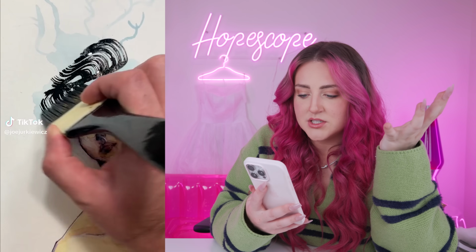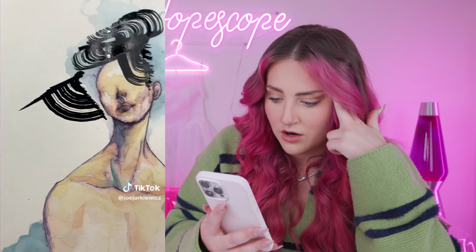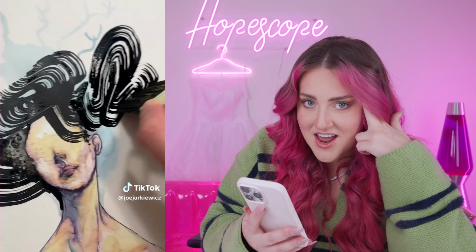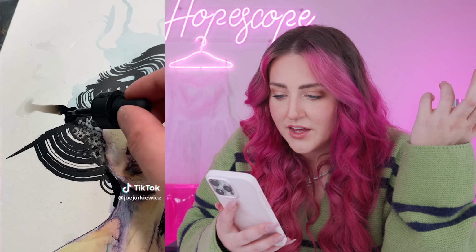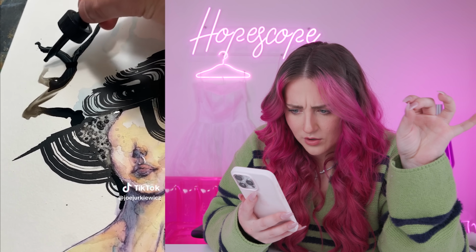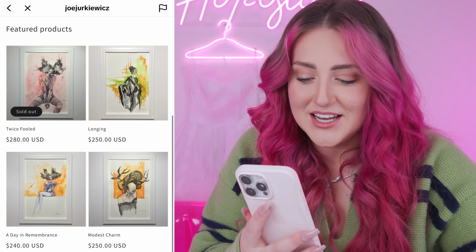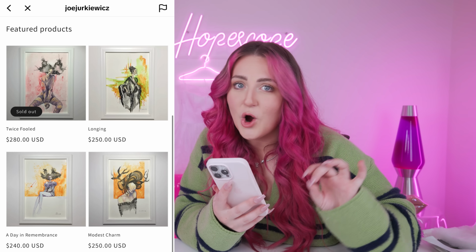Okay, so I was watching this person paint and I was like, this style's really cool. I love how they're doing the hair, but wait, it gets better. I have never seen a technique quite like this, and they make it look so easy. But first of all, you have to get the water exactly where it's supposed to go, and then the correct amount of paint, but wait for the dress. It's so satisfying. Joe the artist has done a bunch of artwork like this and is actually selling the artwork as well as prints on the website, so I'll link that below.